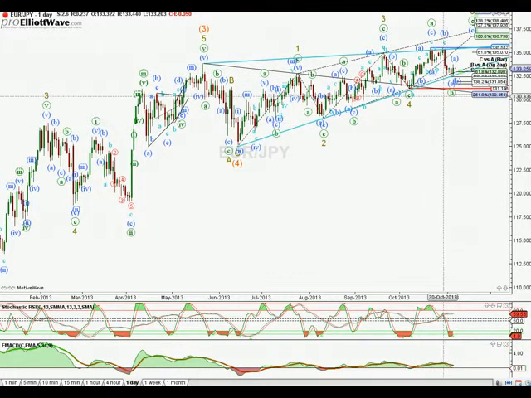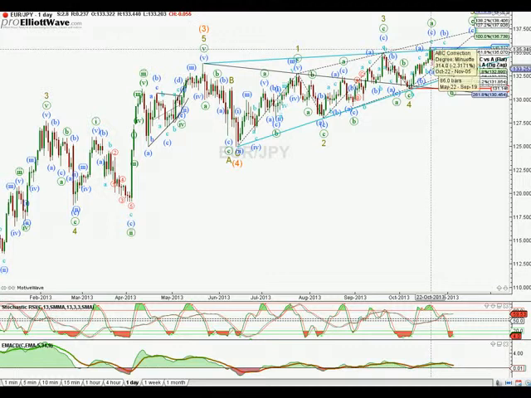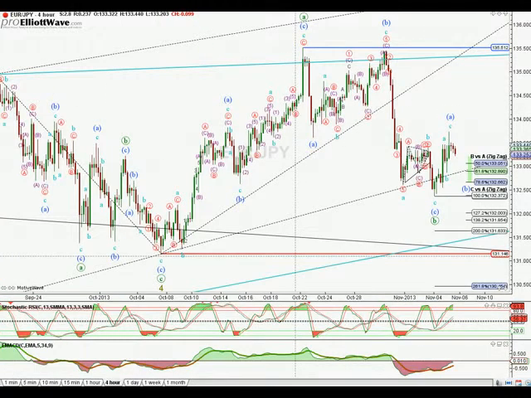Now, depending on the momentum that we'll see in the next couple of days, we'll see if I'm correct and this count is valid. Once we pass this point of 131.146, this count will no longer be valid, and we would have to count this as the end of that fifth wave. However, for now, if we zoom in, you'll see that the pattern count is pretty accurate and works pretty well until we see otherwise.